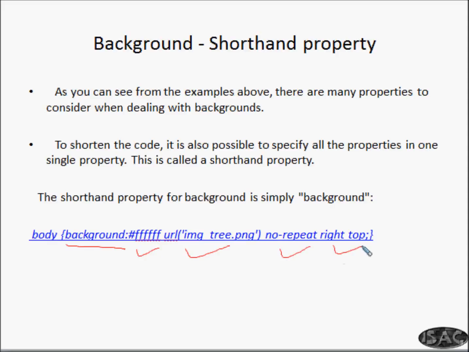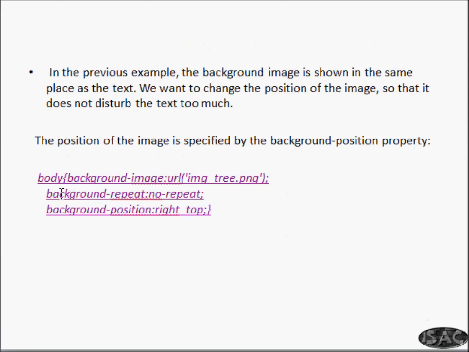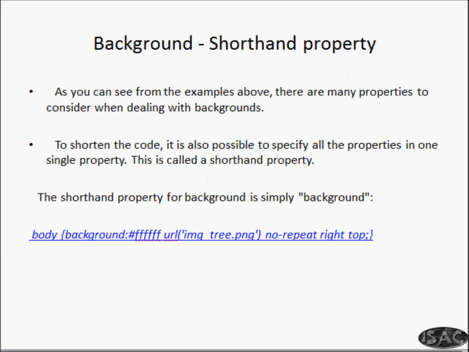You are passing all of them together, right? This is called the shorthand property. In the previous example, you noticed that we provided everything separately: background-repeat, background-position, background-image. But this time we are putting them all together.